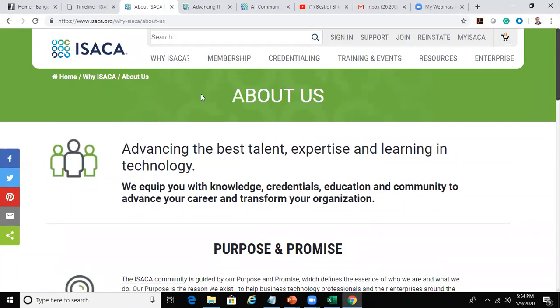ISACA is more of a community. When you join ISACA, you're joining an information systems fraternity. Wherever you go, you find your ISACA colleague, your ISACA fraternity person, and it's very happy to see them. In fact, I love this community, and I've been an active ISACA member for more than 13 years, or I should say 14 years this year. I'm a platinum member. Again, I don't want to talk more about myself. So this is quickly about ISACA.